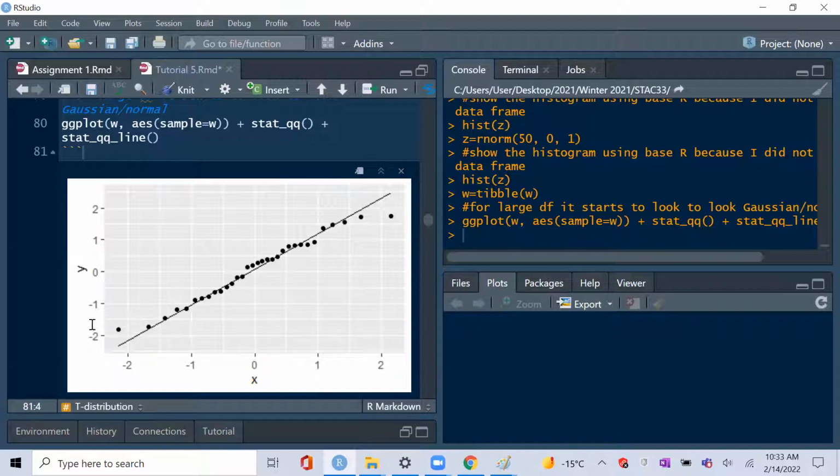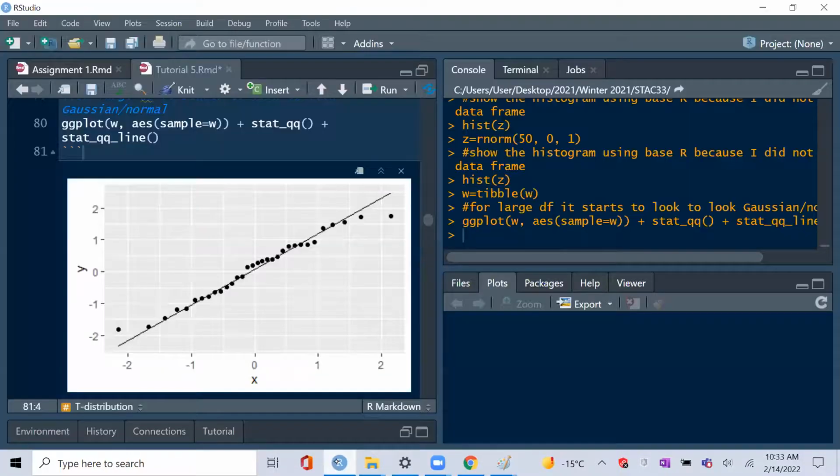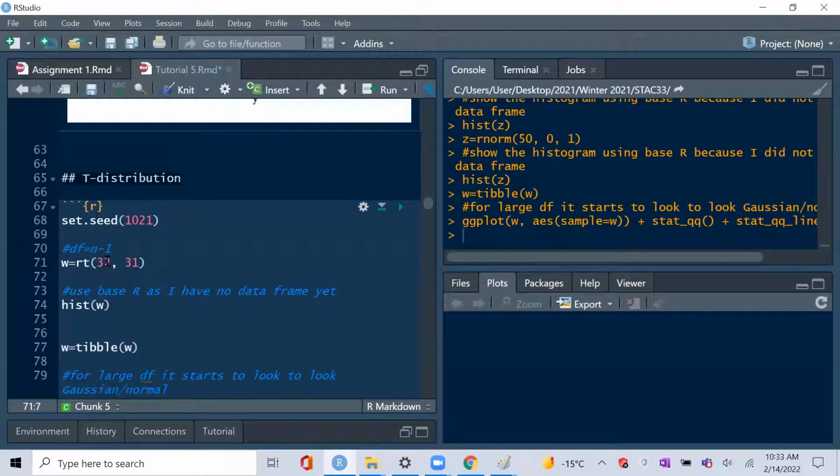It doesn't register the points that are too much past -2 and 2, because that encompasses 95% of the data. So for the normal distribution, you can imagine that between -2 to 2 is actually 95%. That's actually most of the data. So it doesn't actually register stuff that's too far out. That's why these are falling off the line, basically. Ironically, guys, if I increase this to, let's say, 1,000, let's see what happens. It's kind of a funny thing.